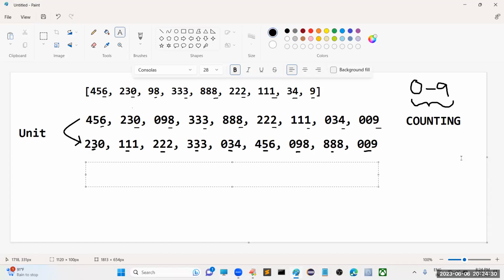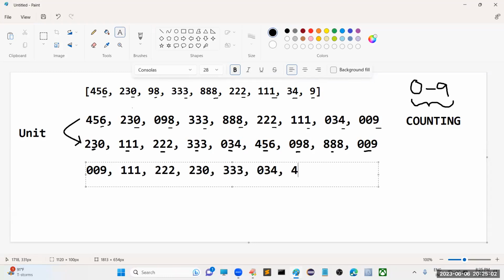So we have to identify the numbers which have 0 as the tens position. 009 is there; there are no other zeros. And if you talk about 1, triple 1 is there, and no other data with 1. Then if you take the next digit, triple 2 will come, so next 230 will come. Next triple 3 will also come, then 034 will also come. Next, any other number having 4?